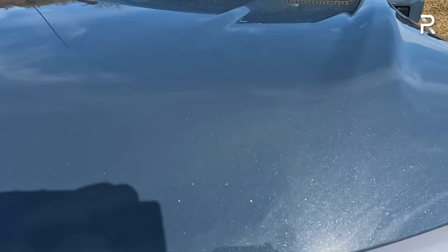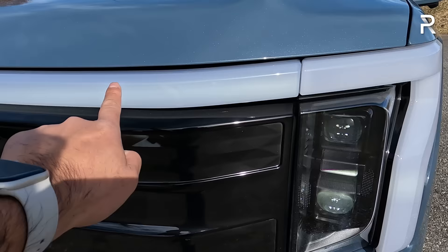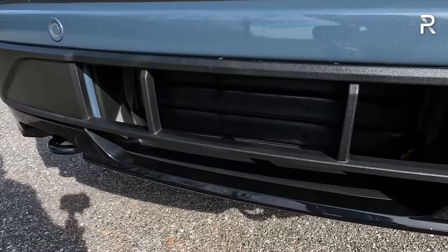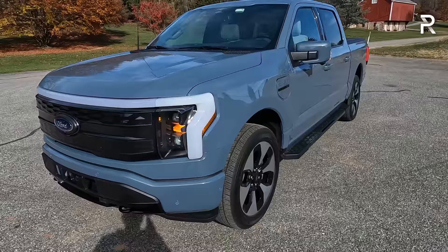This model comes with full LED headlights as standard — LED low and high beams, LED daytime running lights, and the signature LED light bar that connects the two headlights together. The grille has a glossy gray metallic finish with a geometric texture. There are no openings because this is a fully electric truck, though there is one small opening down below for cooling. There are front tow hooks, and honestly if you didn't know this was fully electric, you probably wouldn't be able to tell.